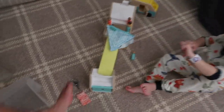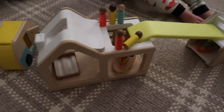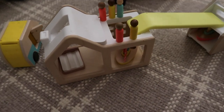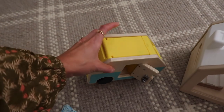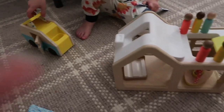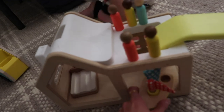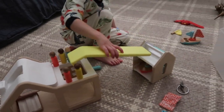You guys, if you haven't heard me talk about Love Ever yet, these are literally the best toys. Knox and I have been playing with these every night after we put Ellie to bed. This is one that he got. I forget which box it came in, but they recently sent us a new box. We've been playing with those toys as well. One of his boxes came with a little camper and some people and sleeping bags and stuff. This is like a little tent. And then this is like a little wooden house, comes with a bed and some people. And it has a garage door. And it has a little slide.